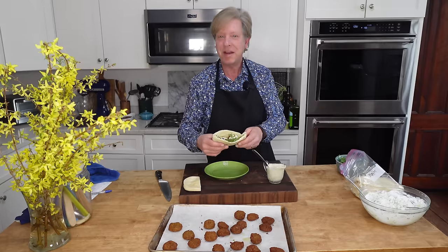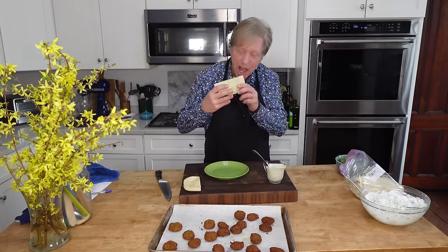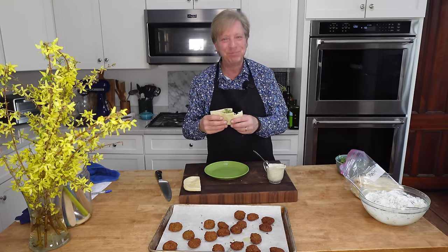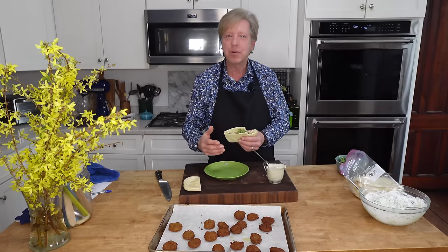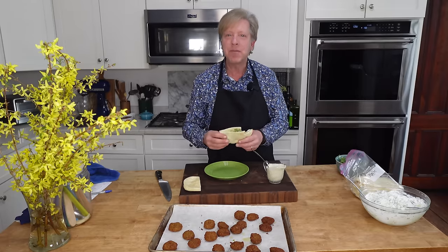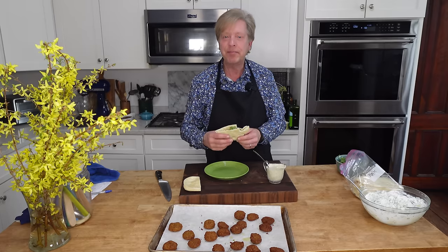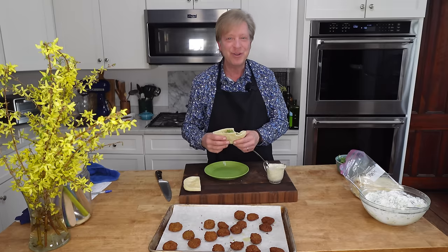So this is homemade falafel in the homemade pita bread. The falafel are super crispy on the outside. They are soft and super perfumed on the inside. I absolutely love them. And I think the book club members will enjoy them too.